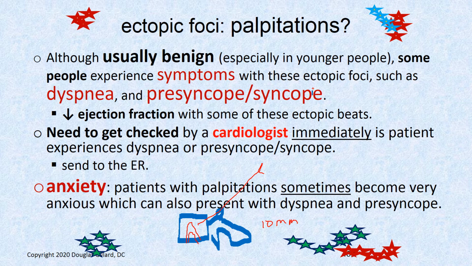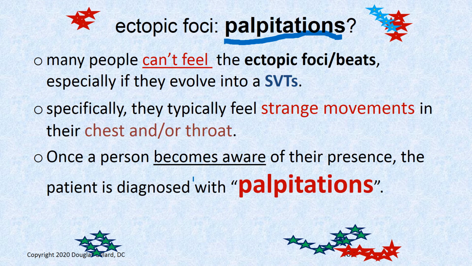All right, so yeah, palpitations, they're usually benign, but they can become problematic, especially if they have a high burden of these things, especially PVCs. PVCs will decrease the blood output of your heart. The stroke volume decreases, so they can be problems. So they need to get checked by a cardiologist once you discover these things. And the patients, of course, can become quite anxious because of these things.